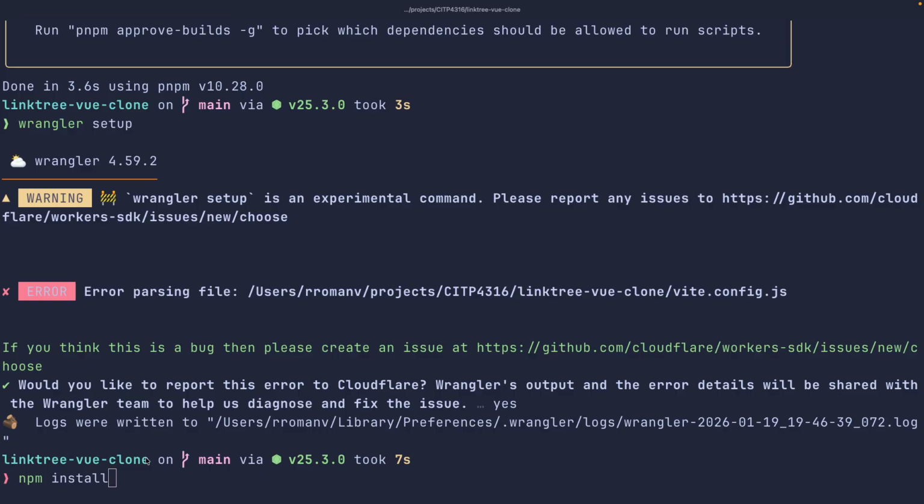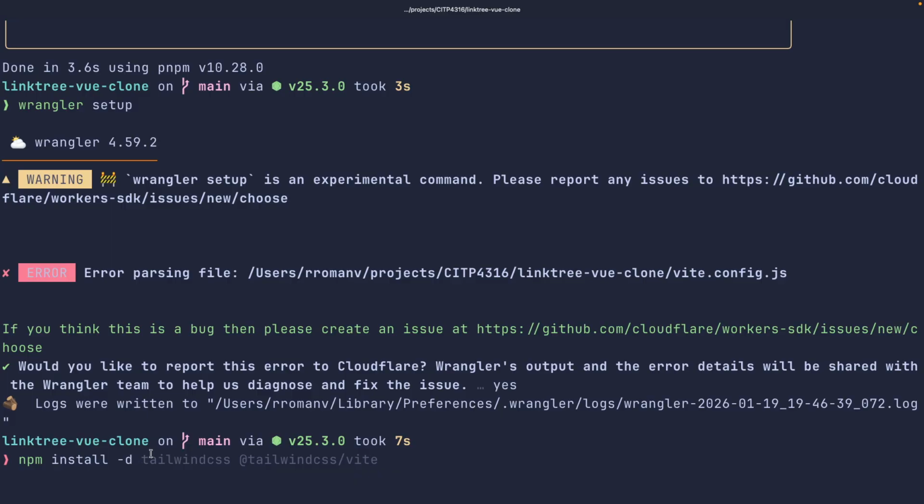So we need to install in development, and we need to install Wrangler, and we need to install Cloudflare Bit plugin.